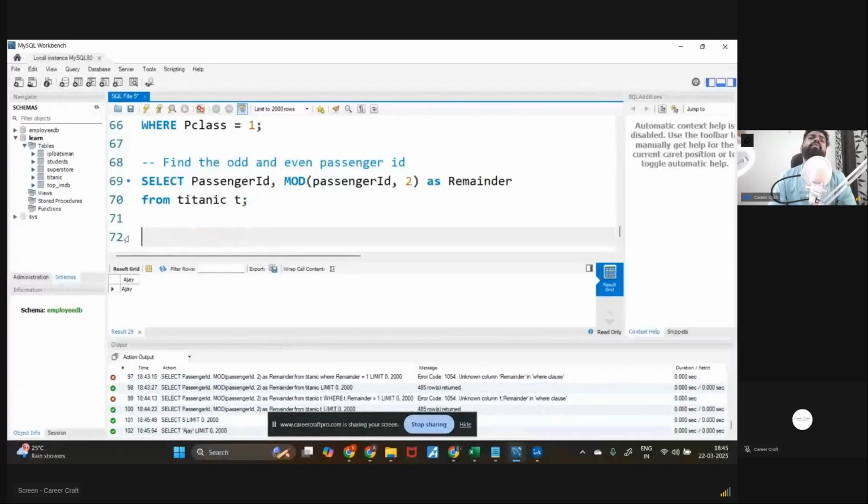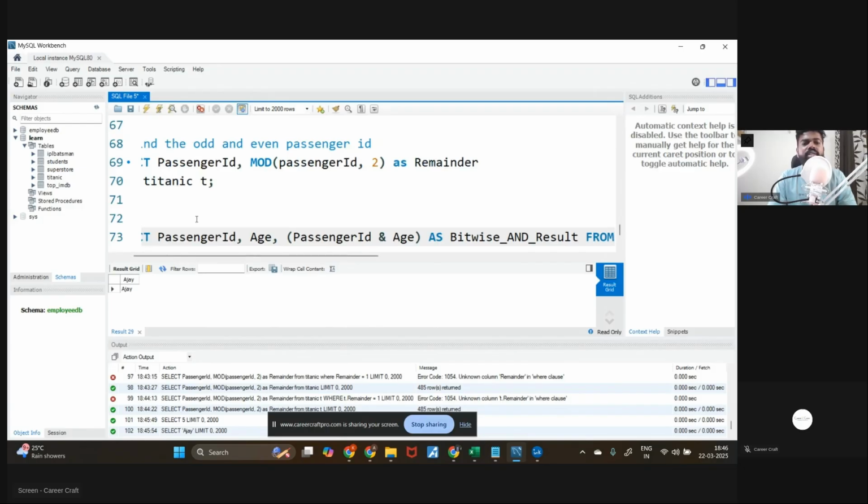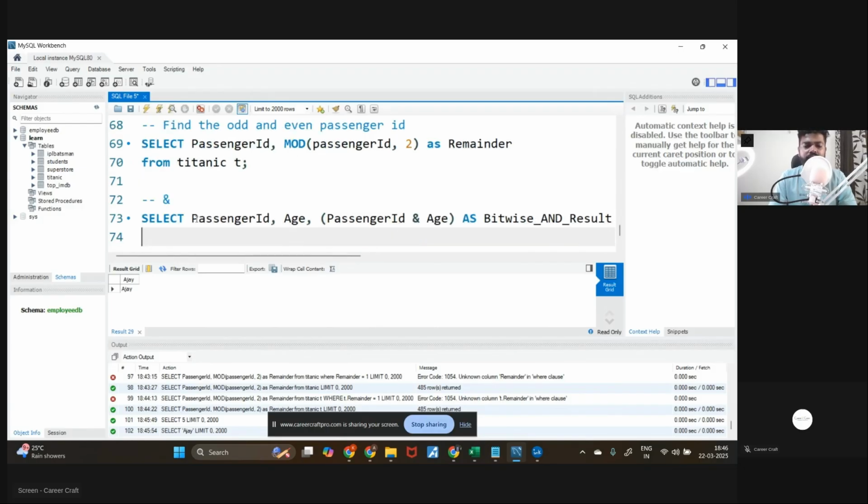Got it? Now moving ahead, we have bitwise operations. For these, I will suggest, don't worry, because most of the time this is not used. But since I was making the content, I have written all the and, or operators as well. Here, from Titanic, you will just write like this.